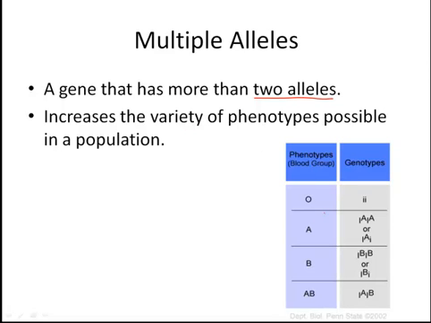So we talked about blood types. There's a lot of possible genes. You can be little i, which is the recessive. You can be big A, big B, okay? So there's 3 different possible alleles for blood type instead of the 2 that we normally talk about. So instead of just getting 2 or 3 different phenotypes, you actually get 4 different phenotypes. So you have more phenotypes possible.